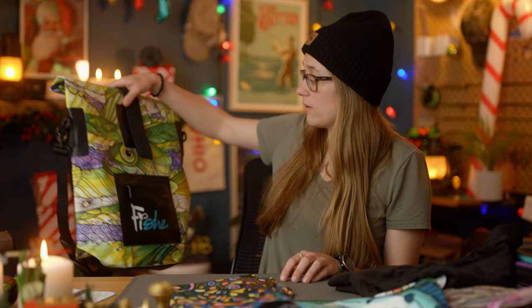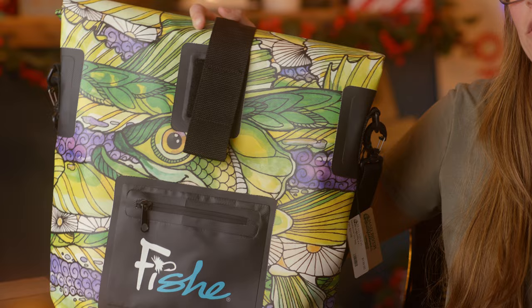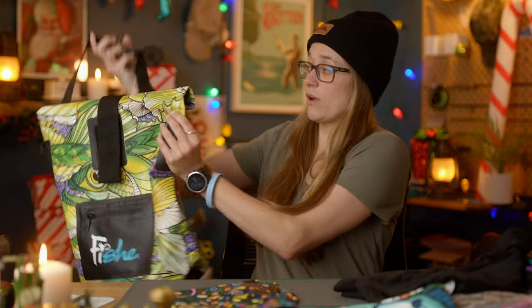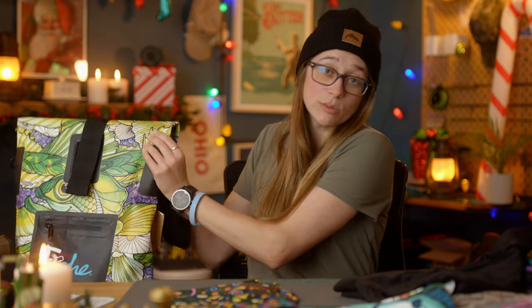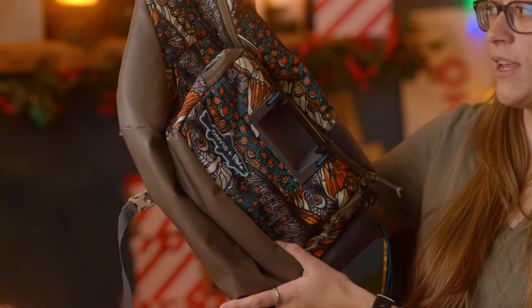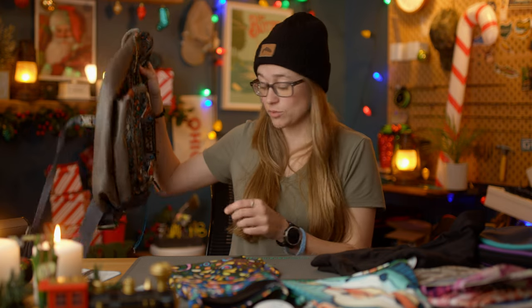First, going to take a look at the Fishy Wear dry bag. This bag is one of my favorites to have when I'm on the raft or going to be out fishing for a long day. It comes as an over-the-shoulder bag or as a backpack. If you're looking to give a gift that isn't that large, we also have the Fishy Wear Dolly V sling pack — this is by Orvis and comes in a larger size and a mini size, depending on how long you're going to be out on the water.